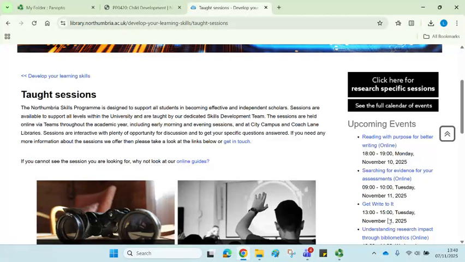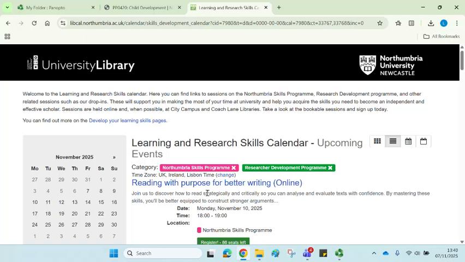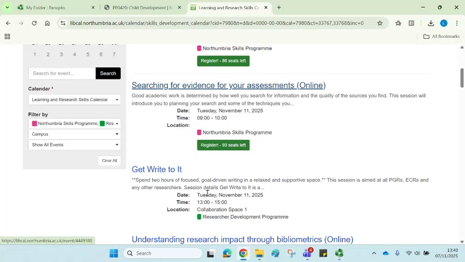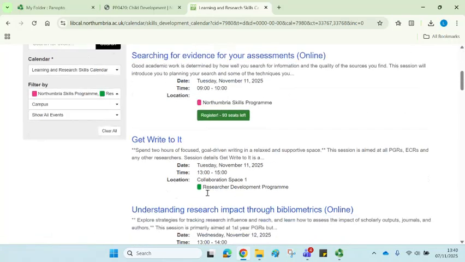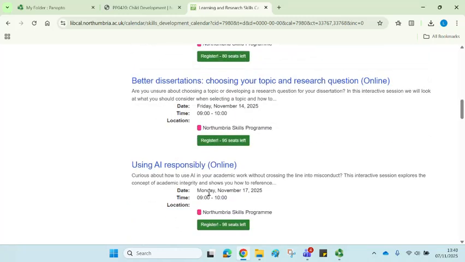There are some events upcoming on the right-hand side of the page, and you can also see the full calendar of events by selecting that option. And this will display the calendar of events that are happening over the next several weeks.